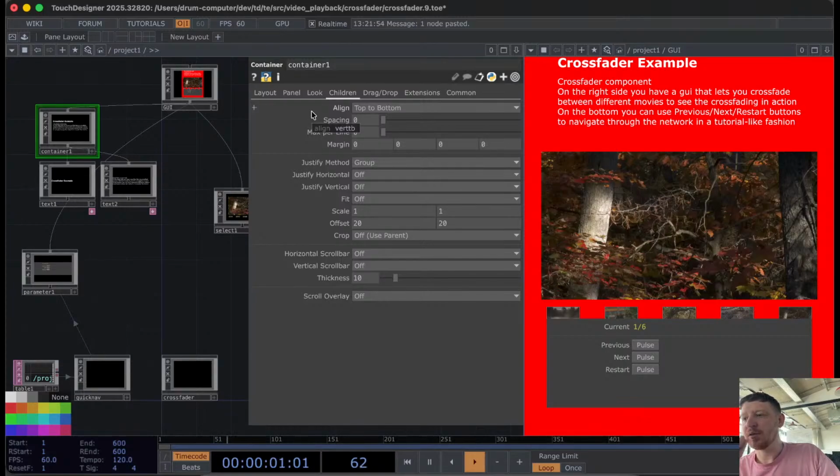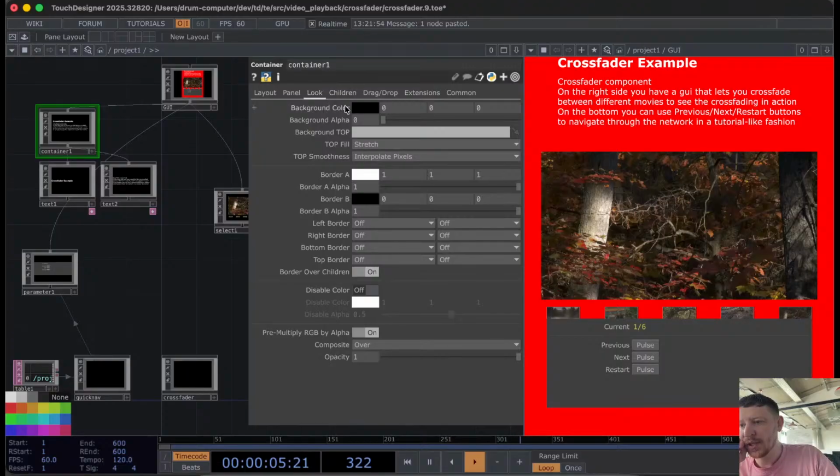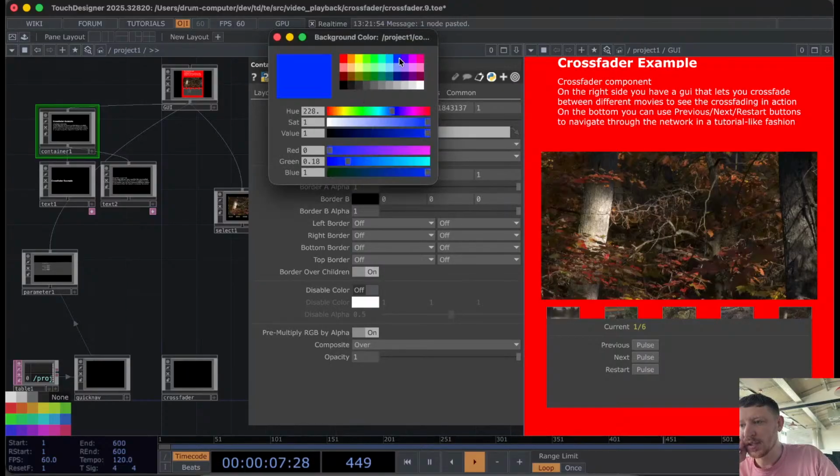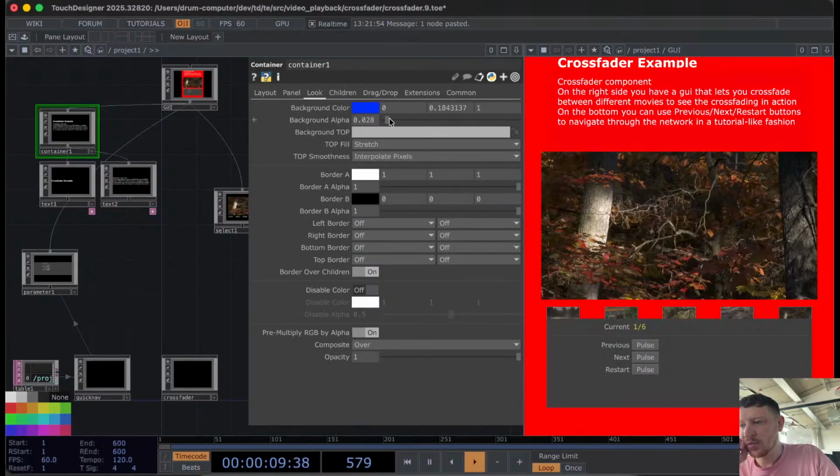So the good thing when you need to debug this sort of layout problems, I recommend assigning each one a distinct color so that you can really see the borders of everything.